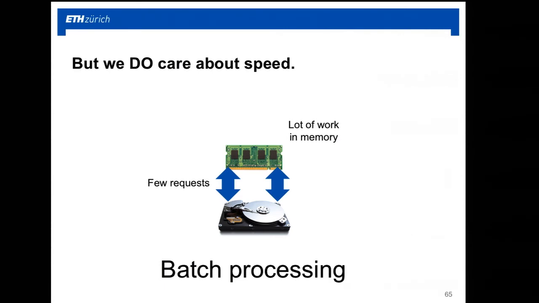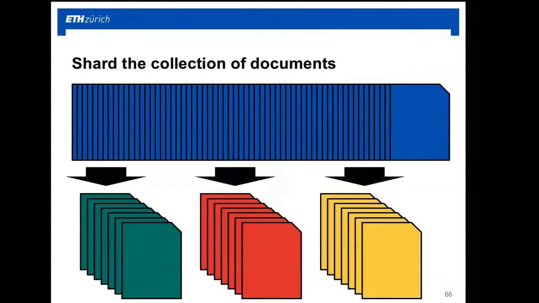So this is what we are going to do here in our first attempt. We are going to try to write and read blocks from the disk and do the work actually in memory. Okay? So first, here's an idea. It actually comes from the big data universe. It's not something specific to information retrieval. It's the idea of sharding the document collection. So if you have, let's say, 1 billion documents, you can make it maybe 100 shards, and each shard will have 10 million documents, right? So that's the first thing you do: shard the collection of documents into smaller units. In that case, just 3 for the sake of explaining it.